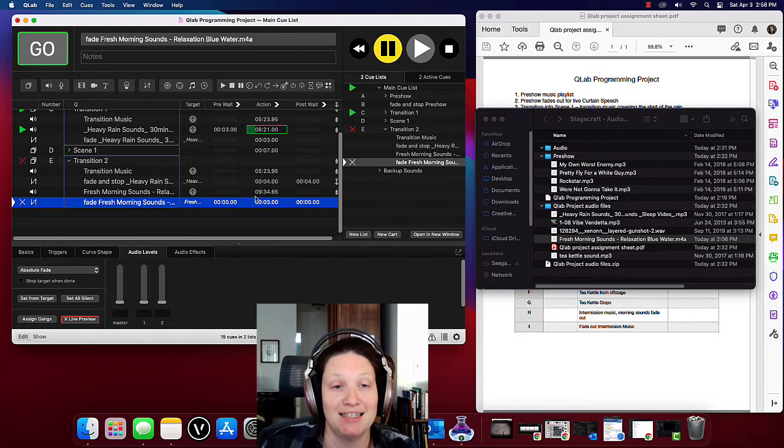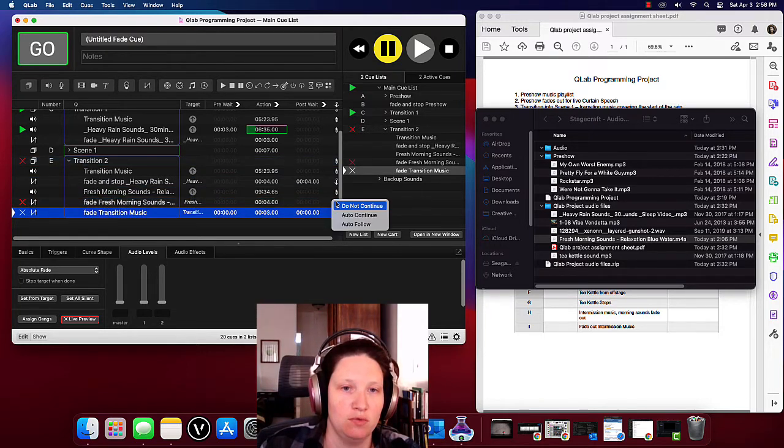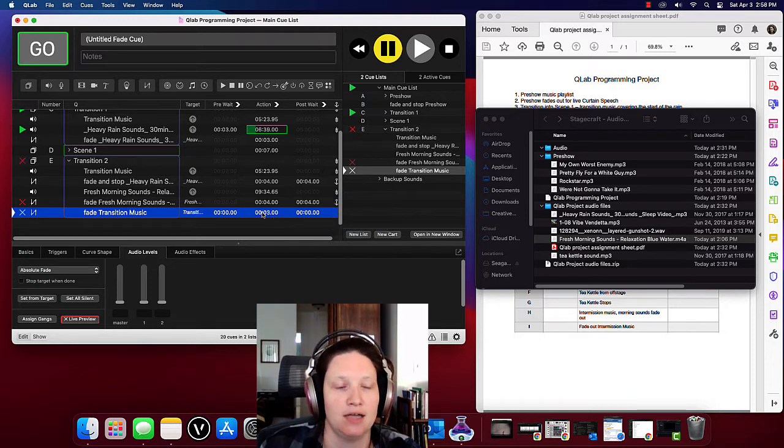That auto continues, and have it fade up in like 4 seconds. Once that is complete, I want to fade out transition music. So I'm going to bring in another fade cue, attach it to transition music, have it auto follow, and have that transition music fade out. And I have to tell it again what to do, negative infinity.